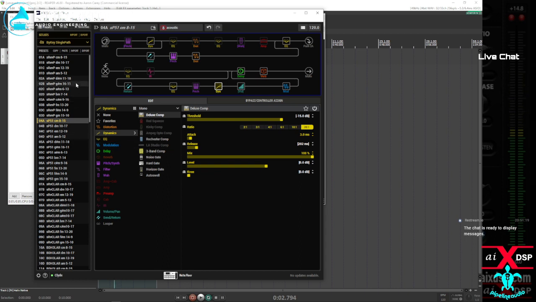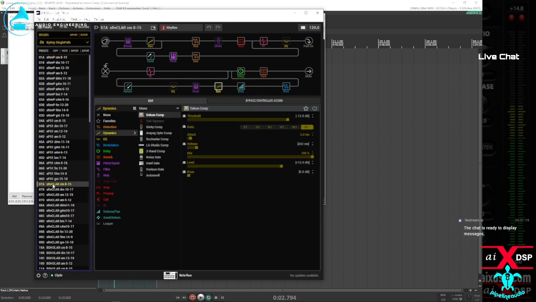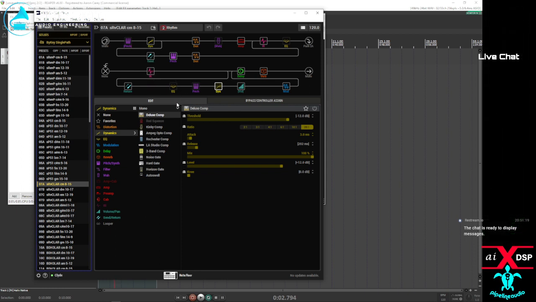Okay, so that's good. So what that means is I should be able to copy this compressor here and put it in this one right here. Now there are some slight differences on this configuration. I'm gonna try and narrow them down as we go. So I'm gonna paste this here.